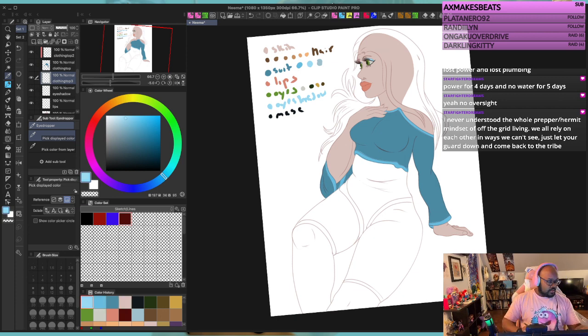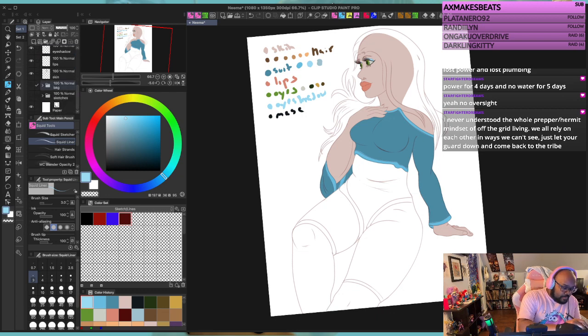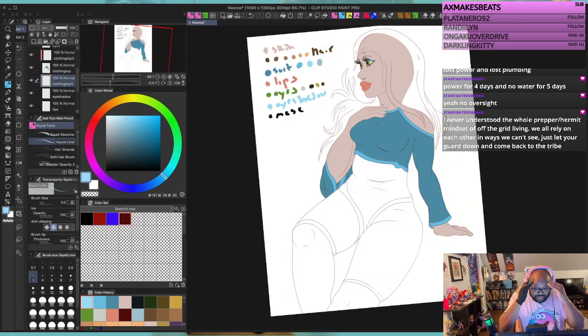I think I'll do this color. I don't remember what colors I was actually gonna do for her outfit. I wanted it to be blue because the background, when I do finally start working on it, is this. And so I wanted her outfit to stand out from the background. But I didn't have a definitive color of her outfit in mind. I pieced it together from just random stuff that I found on Pinterest and all that.